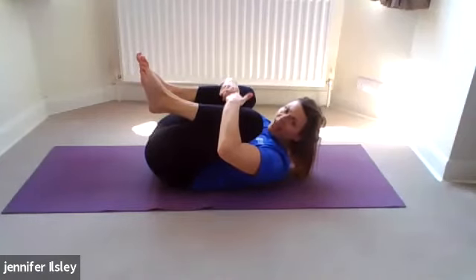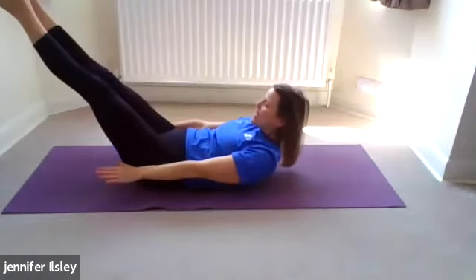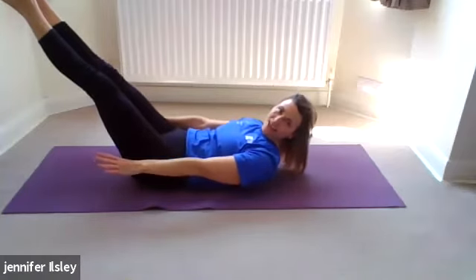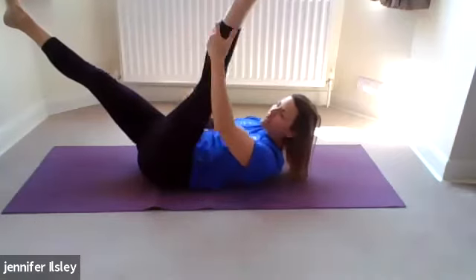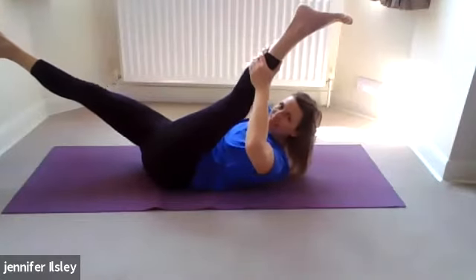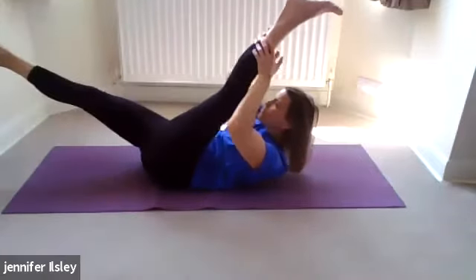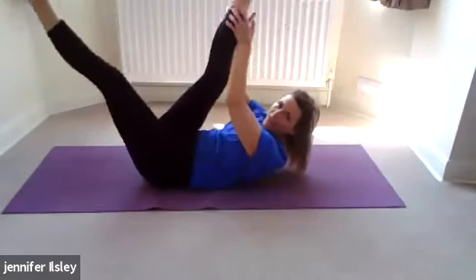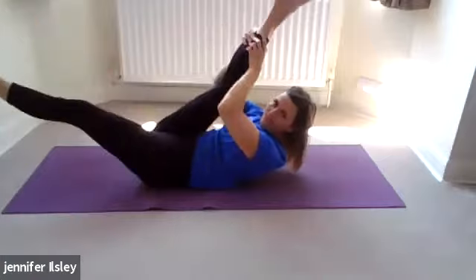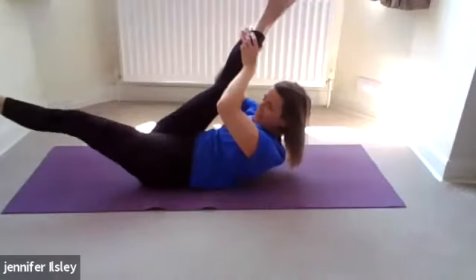Two more left — five, four, three, two, one, back in. Final challenge: hold for six seconds, scoop the belly in and up, inhale, and five, six, five, four, three, two, one. Now hold onto your left leg, pull it in towards you underneath or above the knee. Pull, pull — get a good stretch. Scissors now: swap, swap, exhale on the pull. Head and shoulders still lifted, arms and legs working, everything else stays really still. Four more — four, three, two, one.